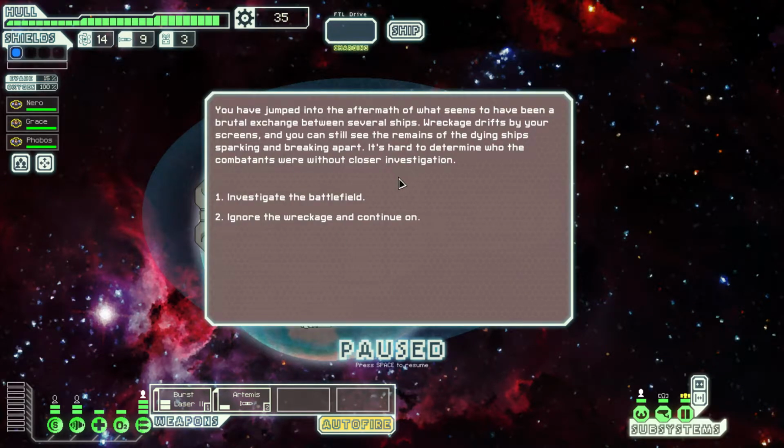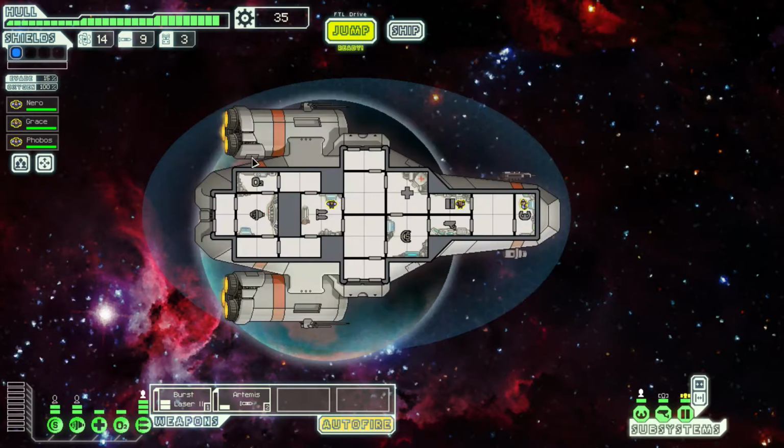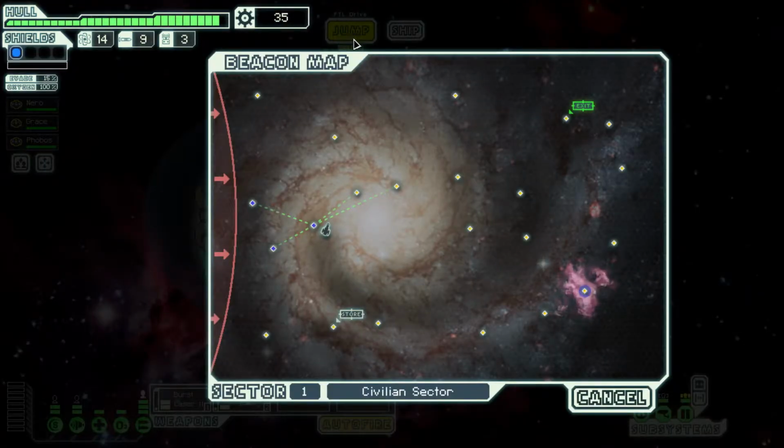You have jumped into the aftermath of what seems to have been a brutal exchange between several ships. Wreckage drifts by your screens, and you can still see the remains of the dying ships sparking and breaking apart. It's hard to determine who the combatants were without closer investigation. Let's investigate the battlefield. You scan the battlefield and find little remains. Disappointed, you prepare to jump. Aw, balls. Nothing there. Okay.